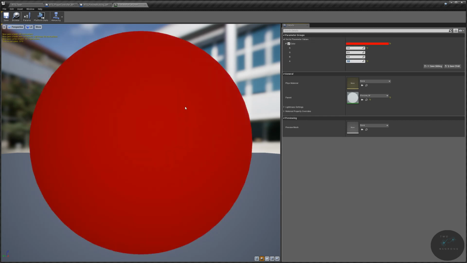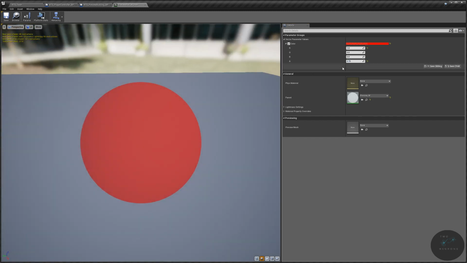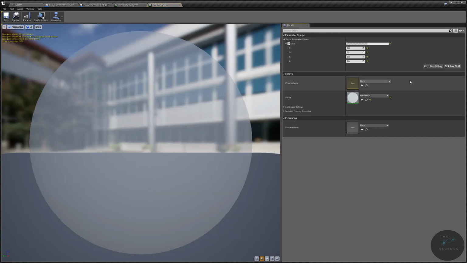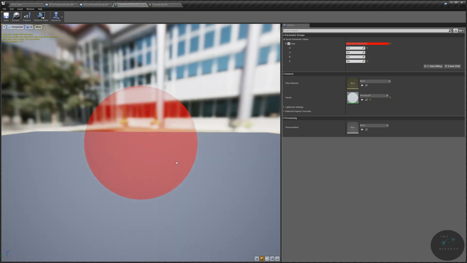I also want it to be somewhat translucent, but I'm not going to use the same values as before. I'm just going to use 0.75 because I find that is a better looking color. Actually, what color did I use? Hey, I'm glad I pinned it up here. I'm not sure what 0.6 looks like. That is a very weird shade of red to me.